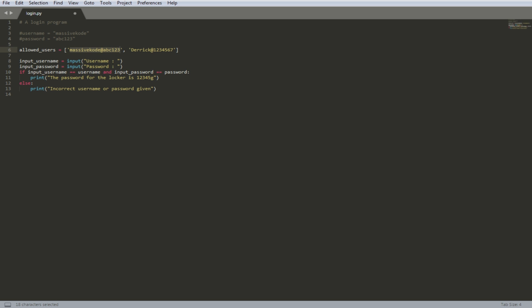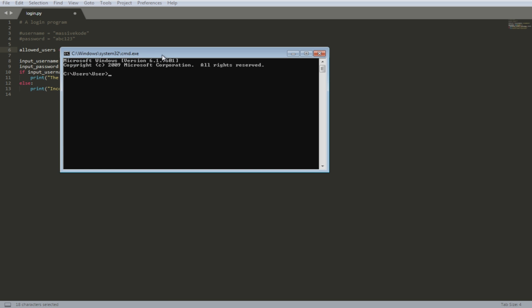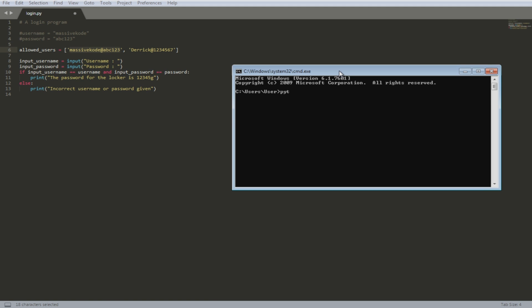Just before I begin any of this, I'm going to be opening the CMD here. I'm going to be closing this and opening a new CMD, and in this CMD I'm going to be writing Python, and it's going to open the Python interpreter shell where I can test out my code. If you watched my installing Python video and you installed it the right way, you also can open a command line, write Python, and have this interpreter come up.